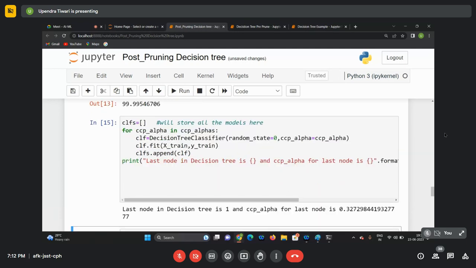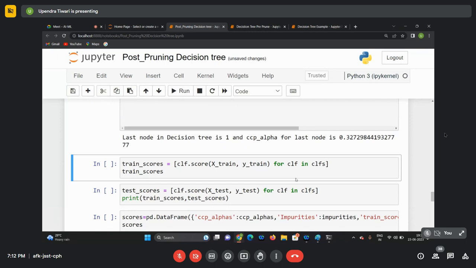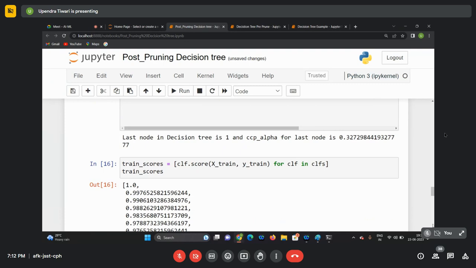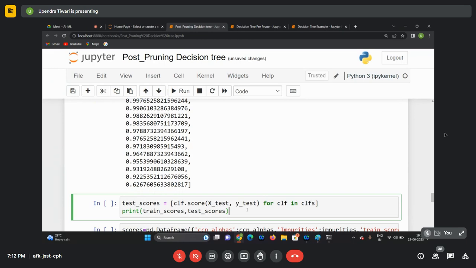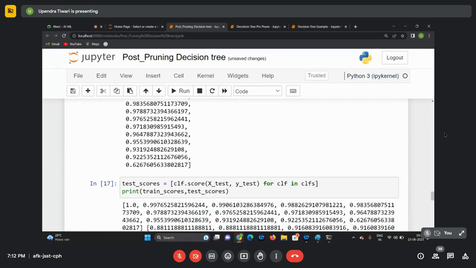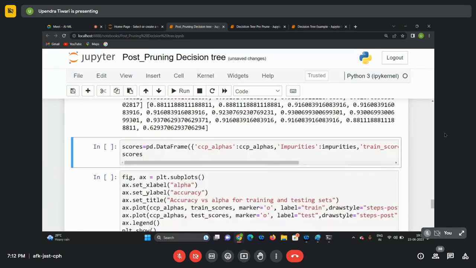Now, when we apply the train score and the test score, let me create a data frame where I'll have the alpha, the corresponding impurity, and the corresponding train and test score.